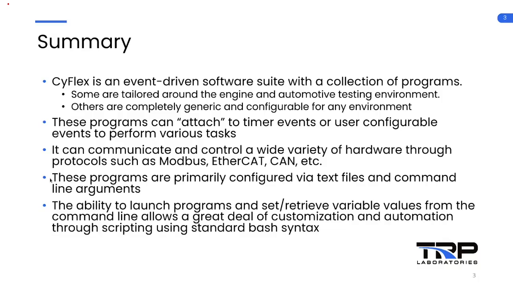These programs are primarily configured via text files and command line arguments. So you're going to launch them from a script or manually from the command line if you like. And you're going to give it arguments to say what timers you want it to attach to, arguments to say what priority you want to run at. You can take our general recommendation from our templates as far as the priority, or if you have a program that you think is really important and you want the Linux kernel to prioritize that over other programs, you can change the priority so that it's more important and it's allocated more of your computer hardware's resources.